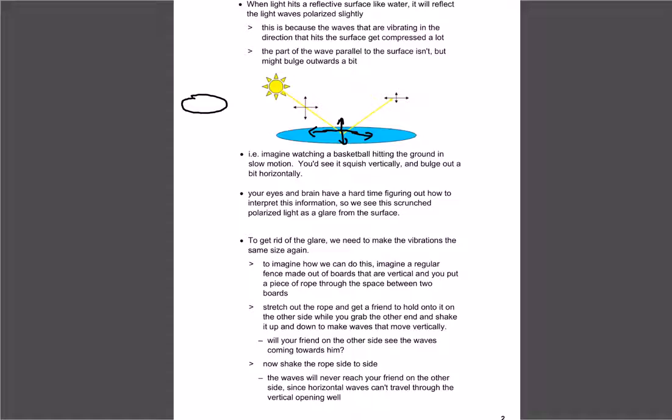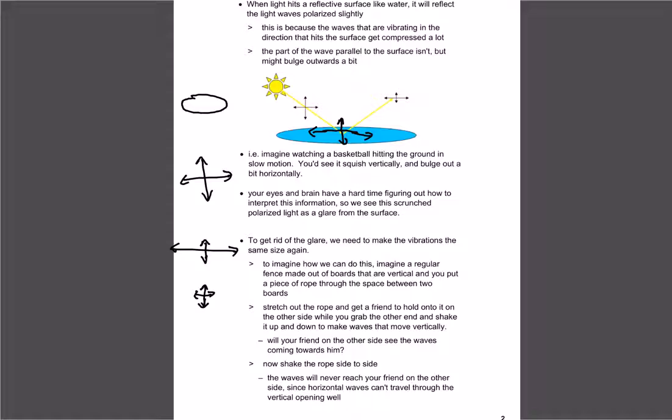The problem is our eyes and brains can't figure out what light waves like that look like. Normally we always have a wave that's sort of equal in height and width. If it gets distorted in any way, our brain doesn't know what to do with it, and we just see it as glare. So to get rid of the glare, we have to get that wave back to normal. After it hits the water, we just need to make it both the same size. If we can get the width to match the height, the wave will be proportional again and we'd be able to see it. We'd lose some of the brightness and some of the features, but we'd still be able to see it. So we need to balance it out.